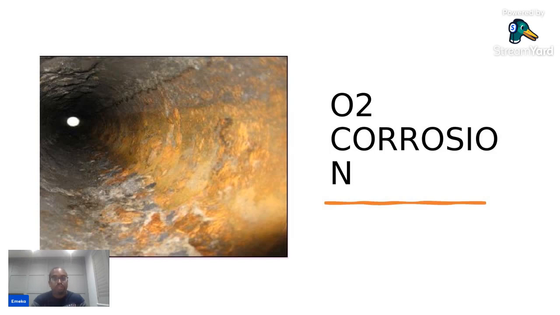Oxygen corrosion in stainless steel can propagate pitting due to the presence of chloride. So it's a kind of corrosion that can be made even worse when you have things like chloride, and also high temperature as well. Where does this occur? O2 corrosion can occur on carbon steel materials where oxygen and water are present, and on stainless steel materials where oxygen, water, and chloride are present.